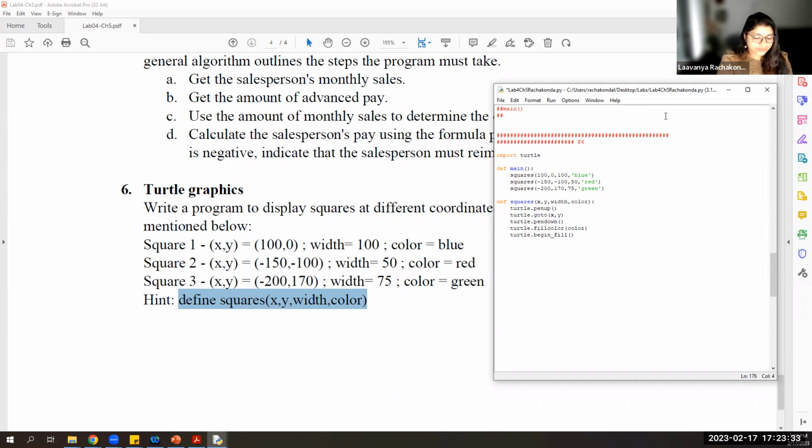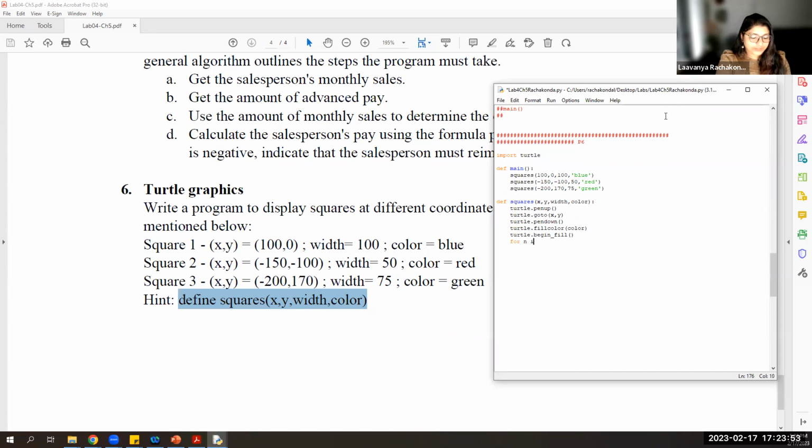And let's fill this, turtle dot forward with, oh, okay. So if I don't want to repeat this 4 to 5 times, then we could just use a loop.